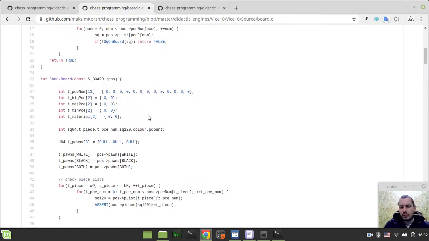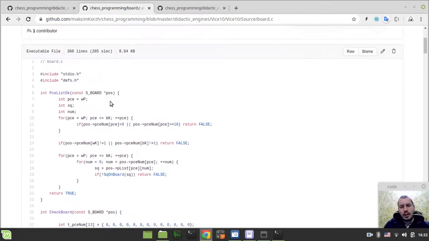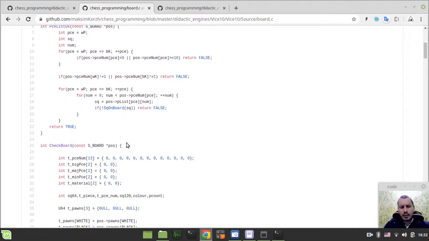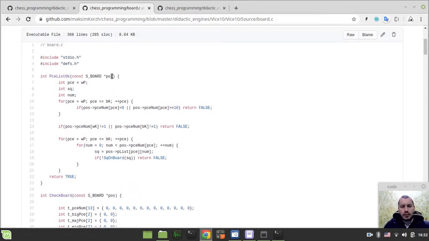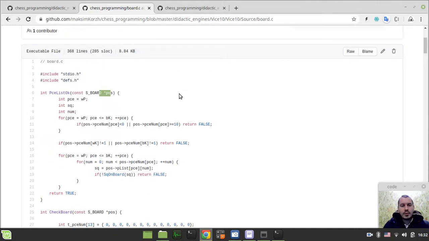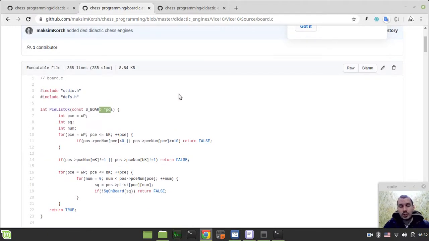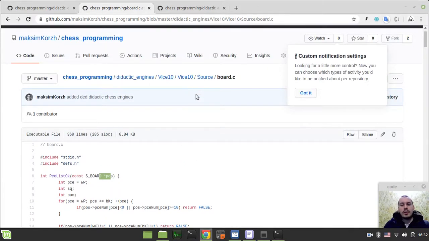But just a few notes. When I was initially following this tutorial by Richard Albert, also known as Blue Fever Software, it was incredibly hard for me to get down with these pointers because I had no idea what pointers actually are and how to deal with them. I didn't understand all this low-level memory management stuff, and that was quite complicated for me at that time. So that's the reason why in the BBC Chess Engine tutorial series I was using only global variables, to make it easier for beginners to catch the very gist of chess programming without getting distracted by advanced C programming techniques.